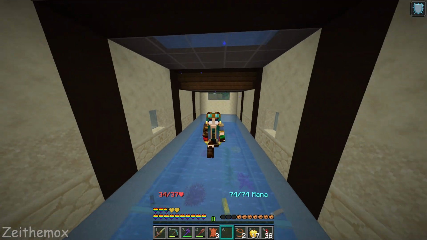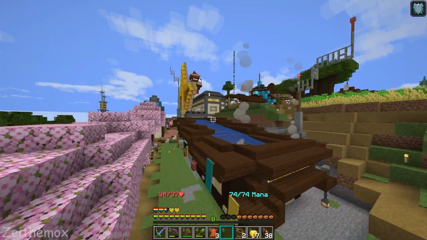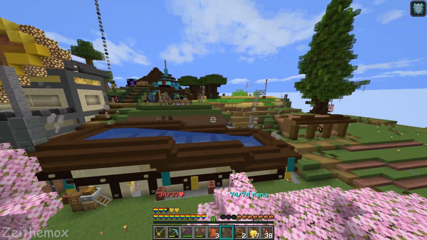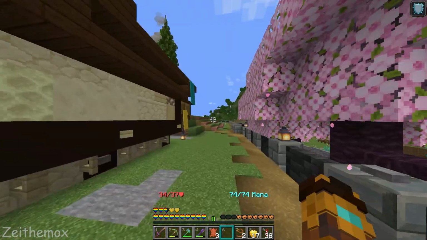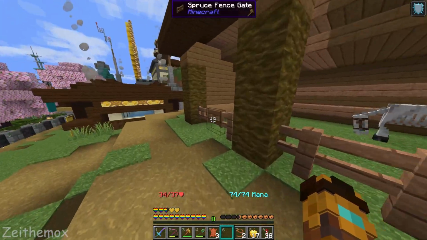There's also no interior for this build. I was pretty proud of this when I built it. It's very simple. It's got these little, like, I don't know, wires going up, but I think it looks kind of snazzy. And then coming over here, we have the horse pen.